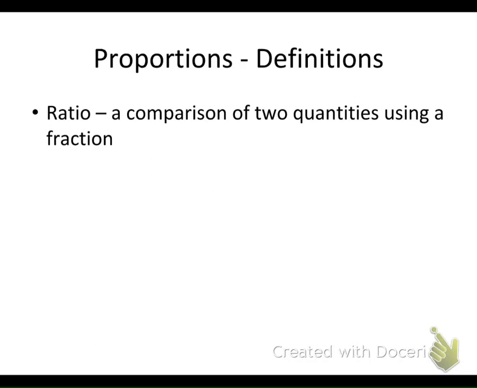Okay, and we talked about that briefly yesterday when I asked you guys to give me a comparison of two numbers. You guys could compare like boys to girls, students to teachers, blue eyes to brown eyes. Those are all comparisons. So where it says definitions, ratio, you need to write down a comparison of two quantities. Quantity means numbers, okay? So a comparison of two quantities using a fraction.